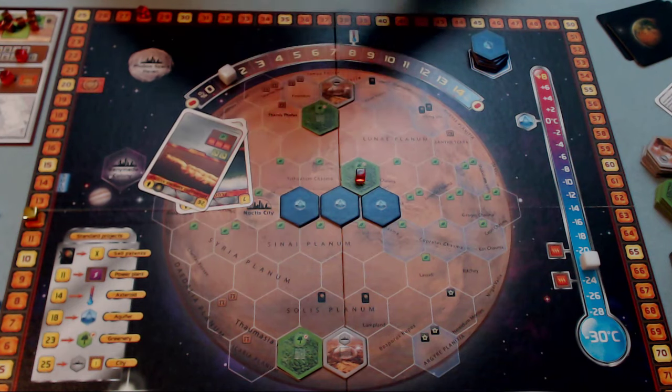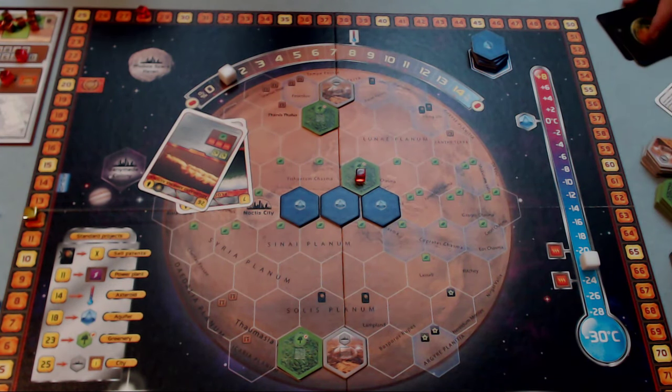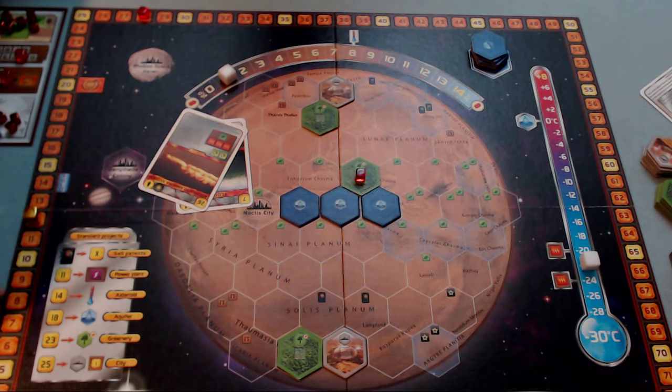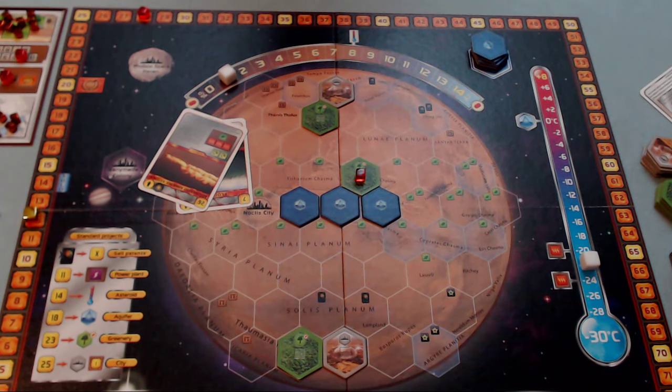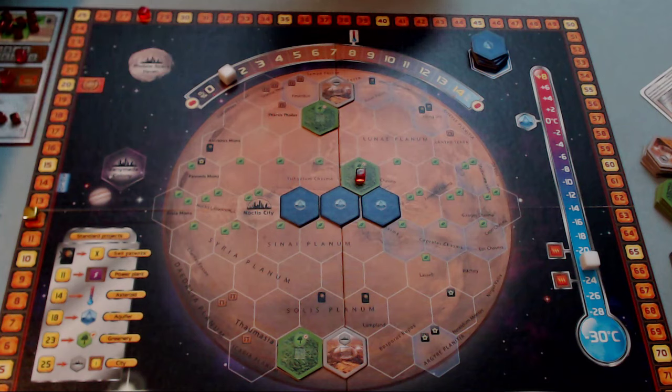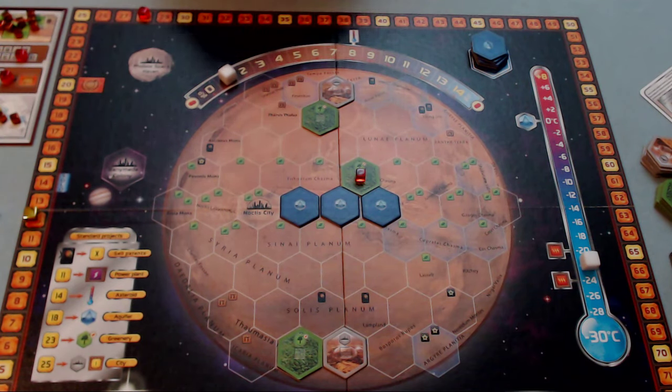I'm going to keep these two cards. Generate 28 income. 10, 20, 5, 6, 7, 8. One more iron, two titanium, one plant, one energy, four heat. Paying six to keep these cards. Turn five, here we go.